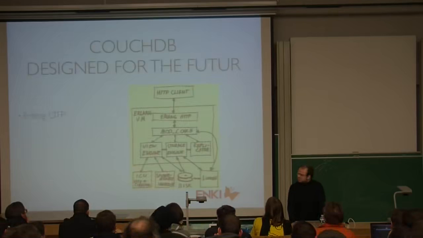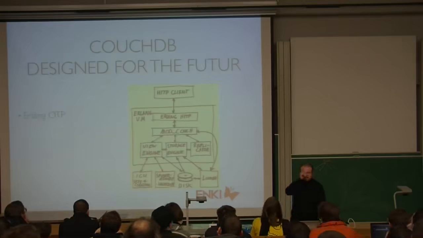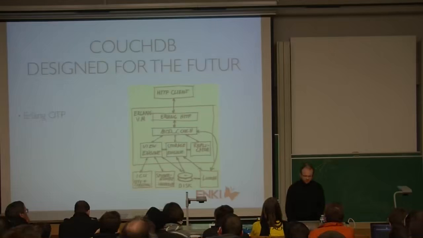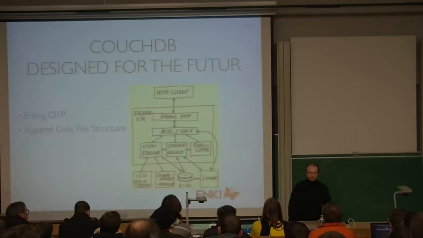CouchDB is written in Erlang. Erlang is a language designed to scale. You pass messages between CPUs or between machines. This is the same. CouchDB has an append-only file structure. That means that when it tells you that the document is saved, it's really saved. It's already on disk. Crash tolerance comes because of that, because of Erlang, and because of the append-only file structure.